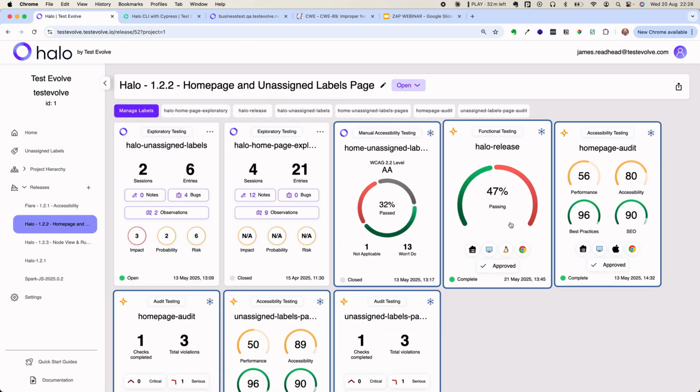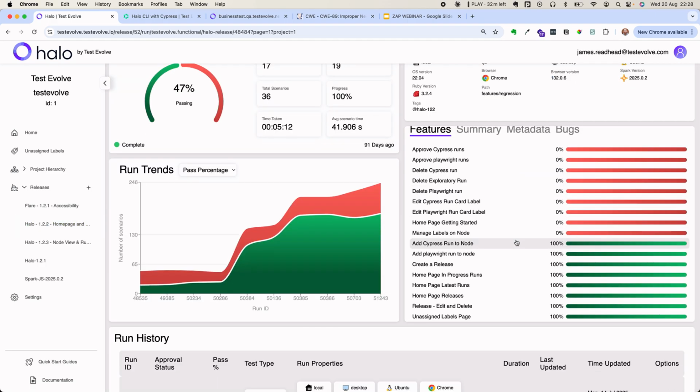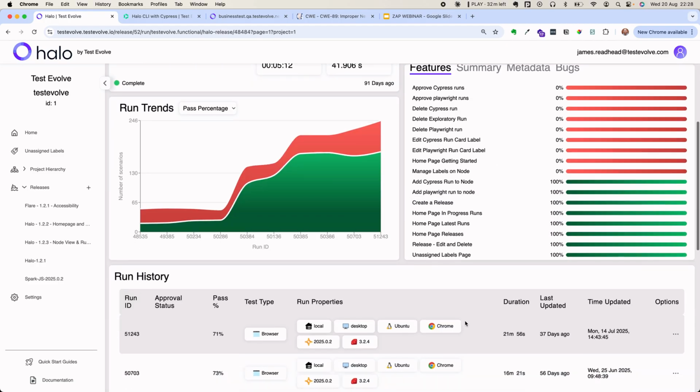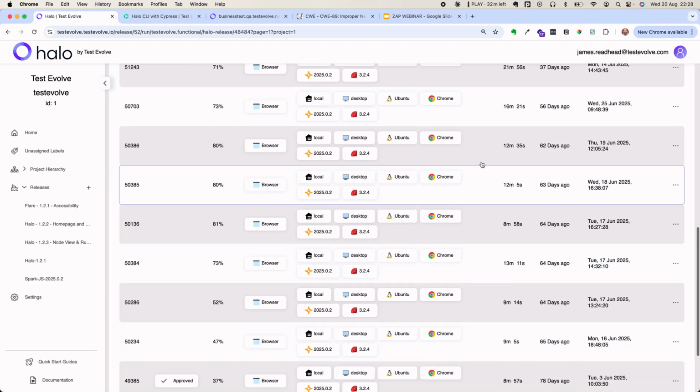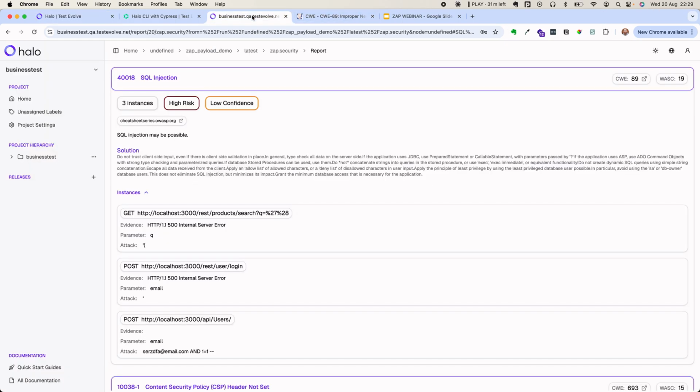So what we see here is a functional run, and we have this level of information at a feature and scenario level, our run history table, and your ability to go back, look at any given run and see how things have progressed over time. Now, this is a functional automated run. What this ZAP integration means is that you'll be able to consider ZAP in much the same way as any of your other testing data. So we think that's a massive benefit. And again, it's just another way you can add another facet of good quality testing to your overall testing strategy and your delivery.